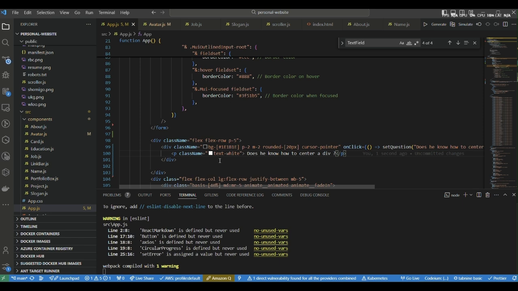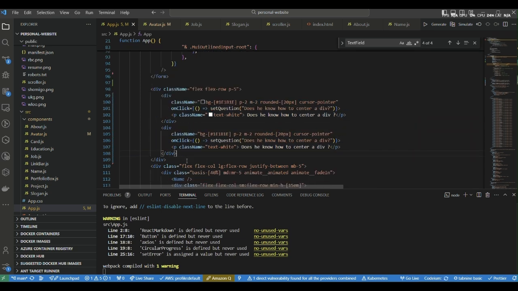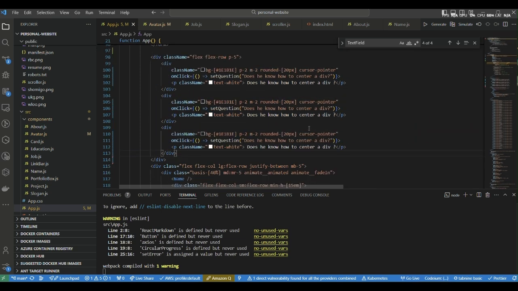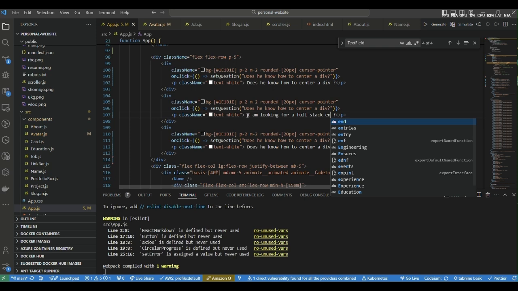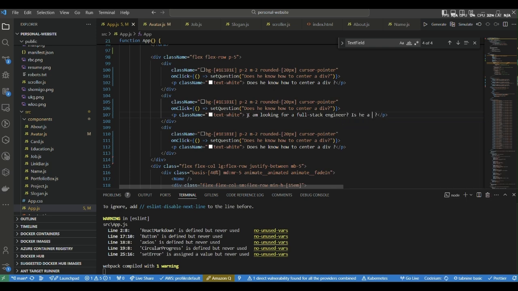Let's create a couple more questions like this. And let's change the question. Let's say a recruiter is typing in the question, so she'll be asking something like, I'm looking for a full stack engineer. Is he a good fit?